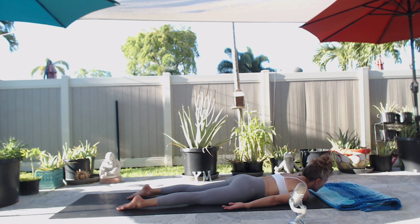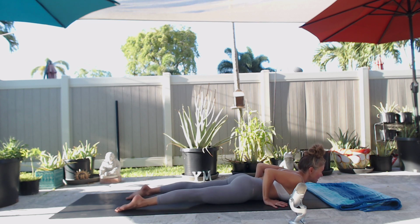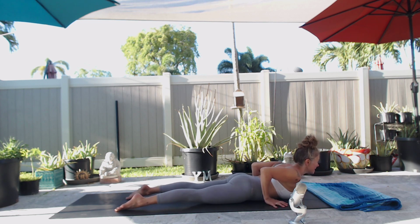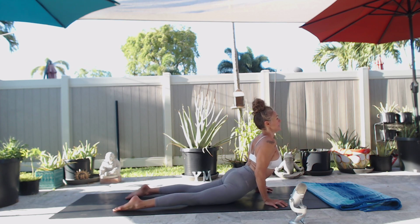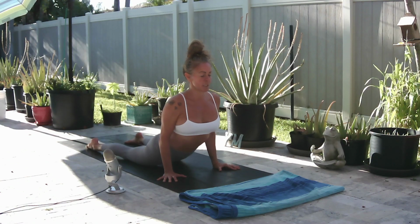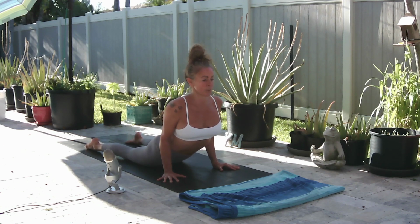Bringing the hands back underneath your shoulders. Fingertips line up with your nipples. Elbows squeeze in towards the body. Separate your feet about hip bone distance. Press down into the toenails and your hands. Lifted cobra. So lifted cobra, we keep the elbows bent, squeezing in.